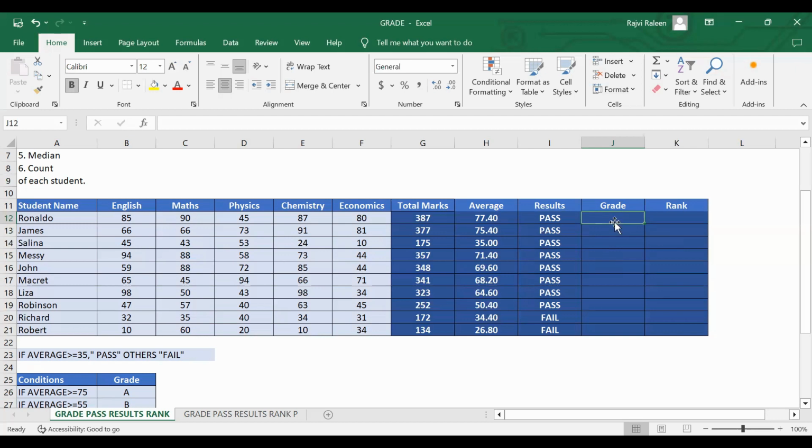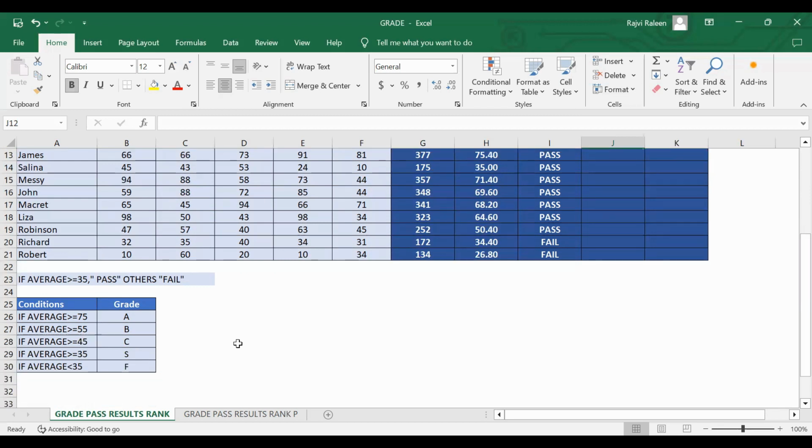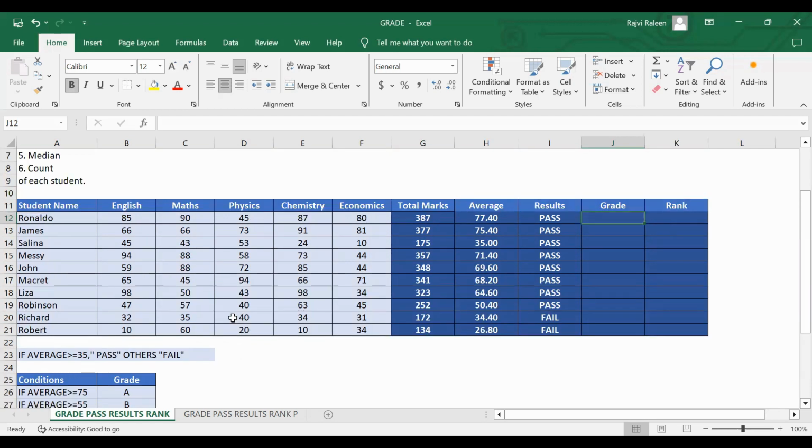Always what I will do is, first I will find one student's grade and I will apply it to the others, right? Okay, we'll start. I want to find Ronaldo's grade. To do this, I have some conditions. My first condition is, if average is greater than or equal to 75, he is getting A grade.